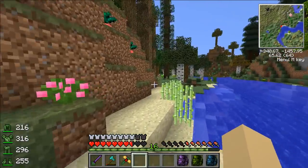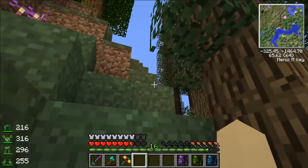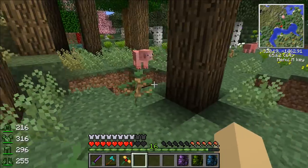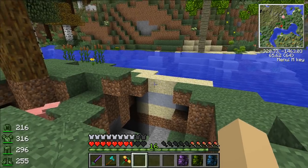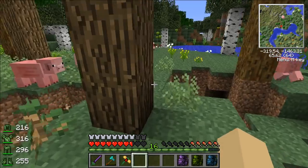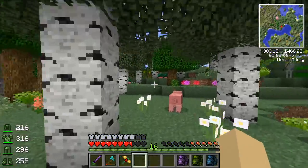I really didn't think it'd be this hard. Come on, Lily Tate. What biome are we starting to get into? Okay, we're still in birchwood forest, according to this, so we'll see. Oh, look at that awesome striation right there. You can see several different sedimentary layers. That's fantastic. You can see the sand, the clay, the sand, the dirt, and the stone. That's really cool. Maybe we'll make a sedimentary layer lesson place.